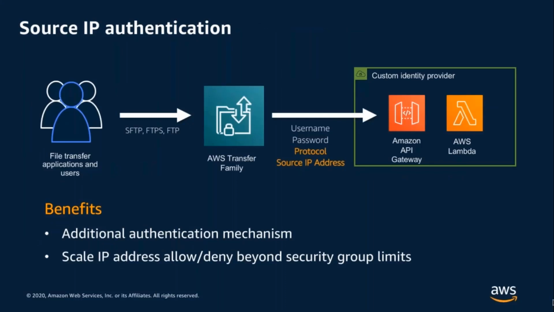Moving on to the next launch, source IP authentication. So earlier this year, we added a feature where in addition to your user's username and password, we also now make their source IP available as part of the authenticator. So now when your users log into the service, we tell you the credentials they use, that's the username and password, the protocol that they used to log in, as well as the source IP of their client. Now, what you can do with this information is apply fine-grained access controls based on the IP address. So you can allow, deny access, or even limit access based on the IP address that they're using to access your data.